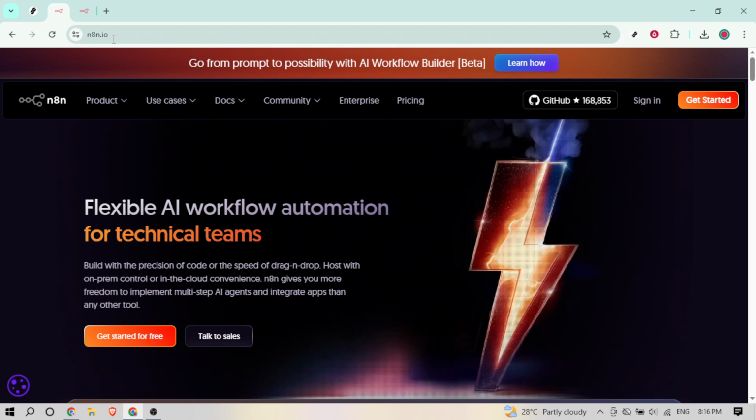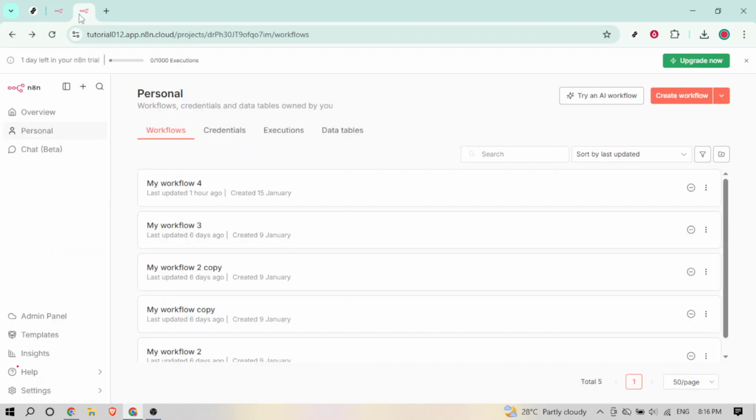Start by heading to n8n.io in your browser. This brings you into the familiar n8n interface. Before we proceed, a quick note: you'll need admin permissions to perform a restart. If you're part of a team, consider letting others know there might be a short downtime and make sure any critical automations aren't mid-run.